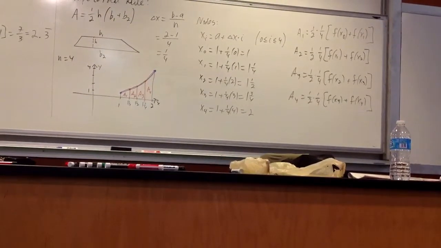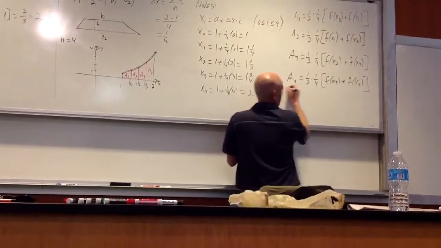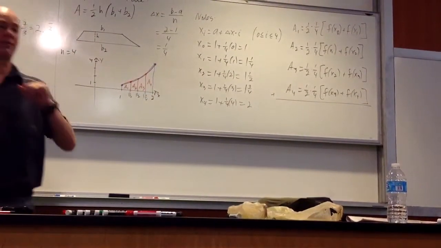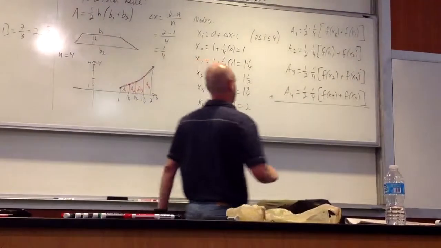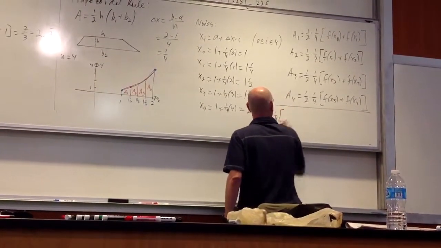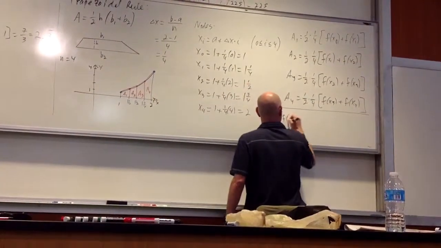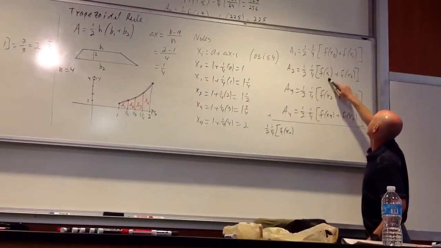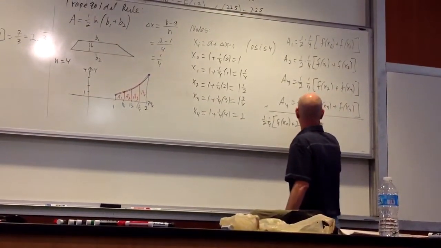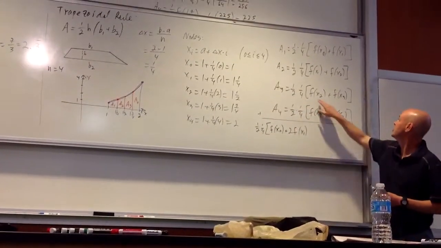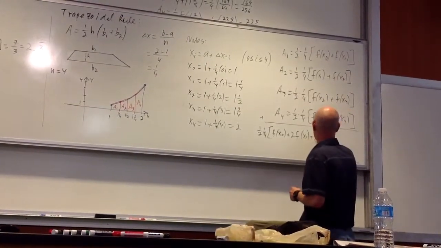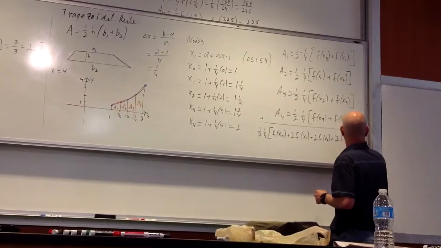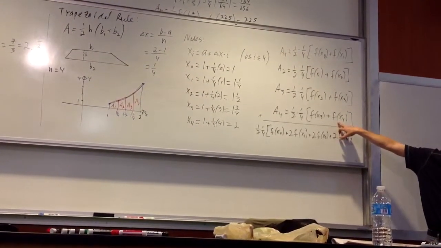I'm going to generalize this rule first. I'm going to add these up. I'm going to notice that I have a one half and a one fourth multiplied to both. I could make it one eighth. I'm going to keep them separate for right now so we can get a real feel for what the formula is going to look like. So if I add these up, I'm going to get one half times one fourth times, and I'm going to point something out. F of x naught, there's only one of them. But notice what happens here when I'm adding them up. So you have two of them? You see now I have two of these as well? I only have one of those. Right?